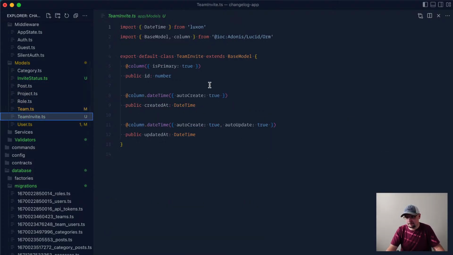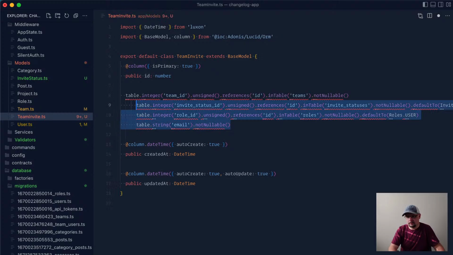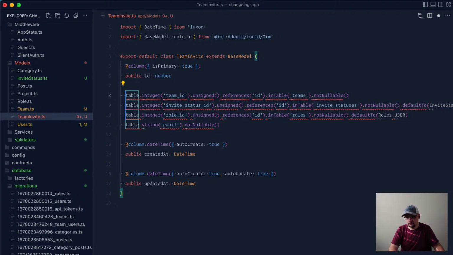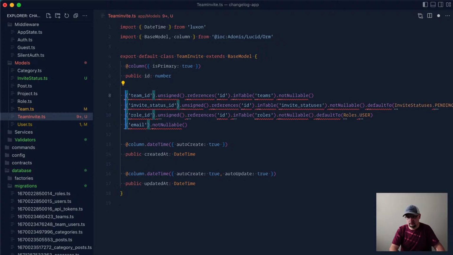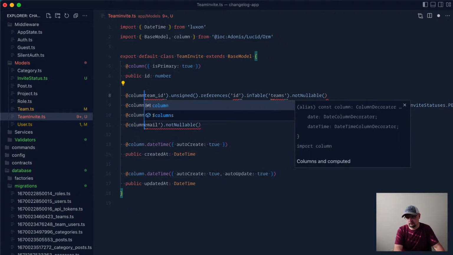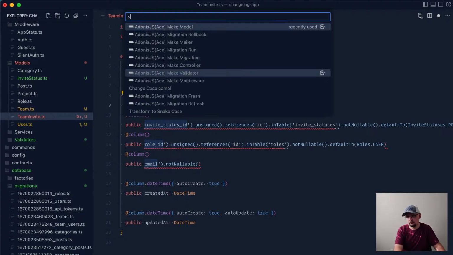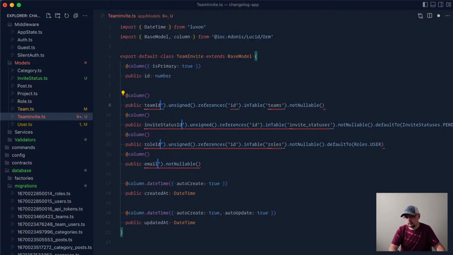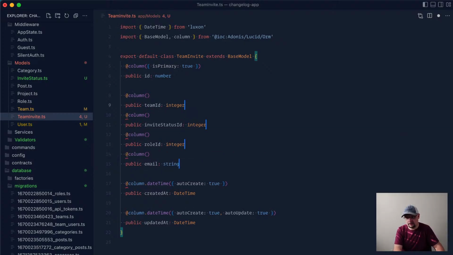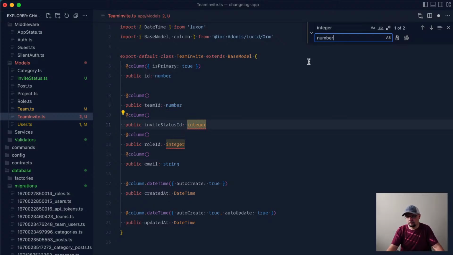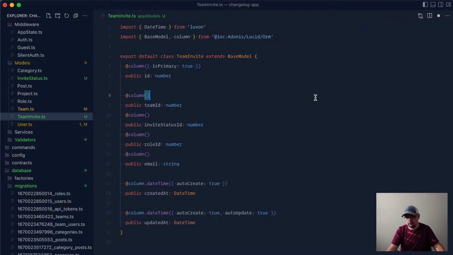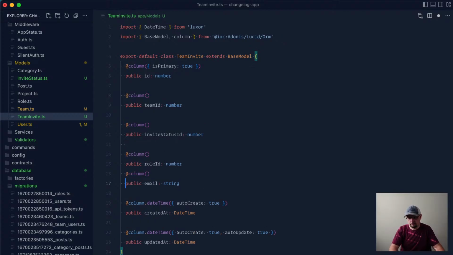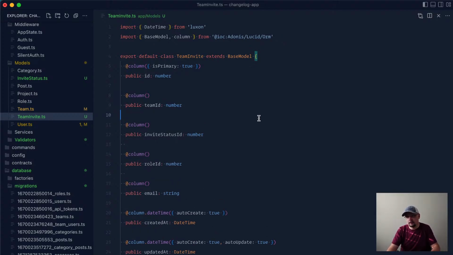So our team invite, paste that in here, and let's clean this up a little bit. All of this is not nullable, so we can just paste those types in there. Just go ahead and find and replace integer with number. There we go. Oh, that's my line breaks. Okay, there we go.